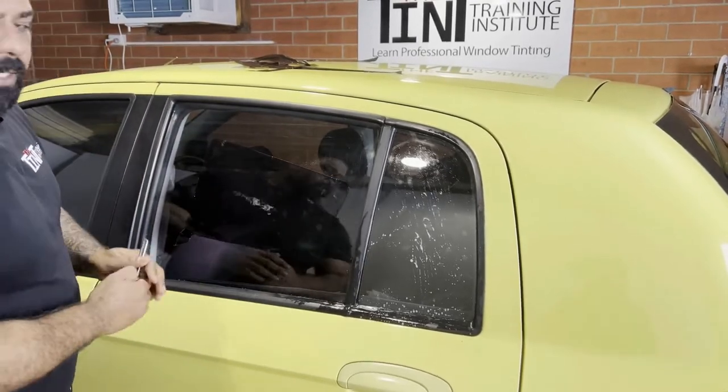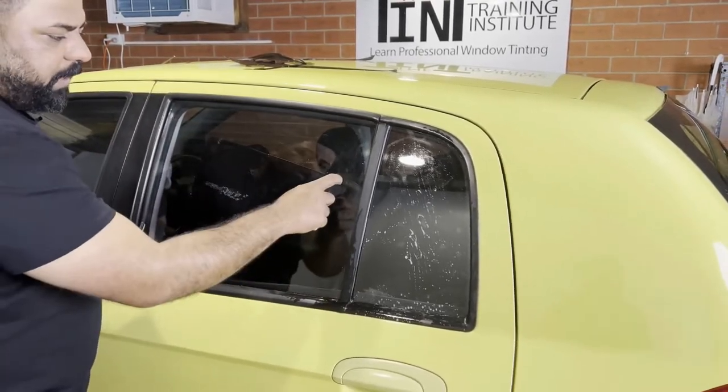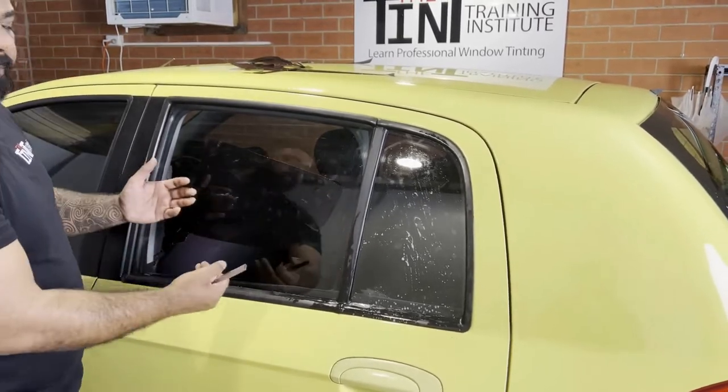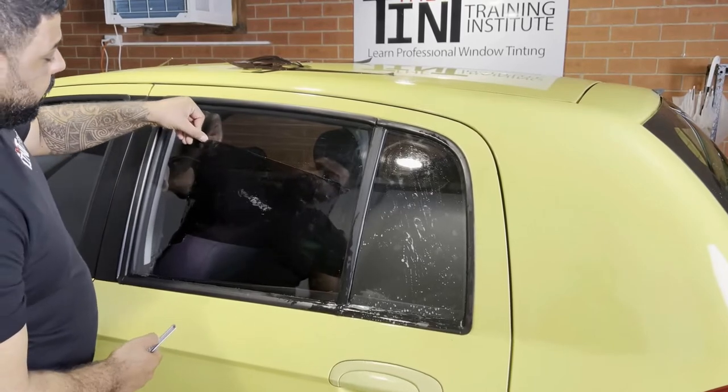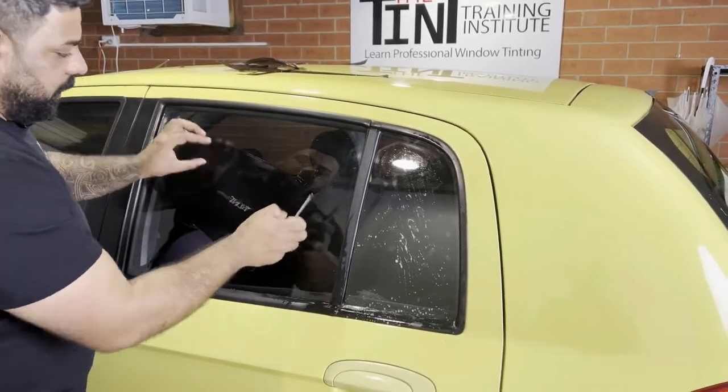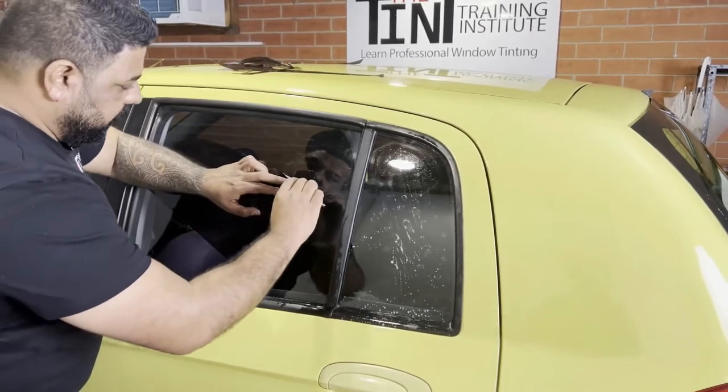Now, never remove the film by doing that. If you want to take the film out of the glass, always use your thumb and go inside. Always use your thumb and go inside. Okay? Two clicks out.